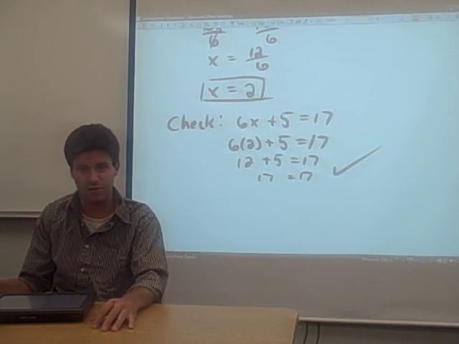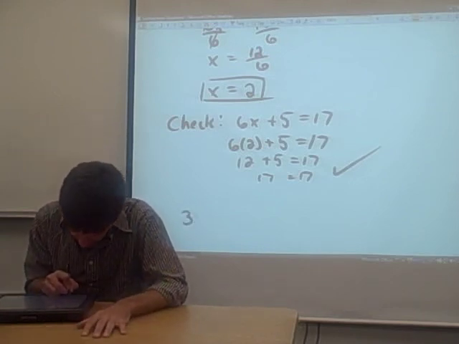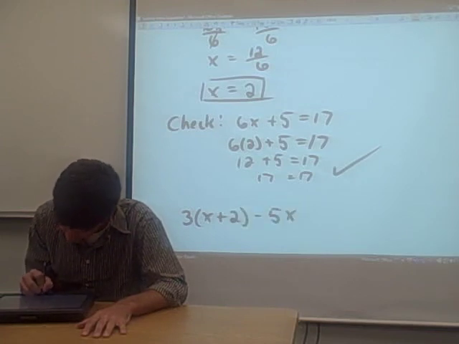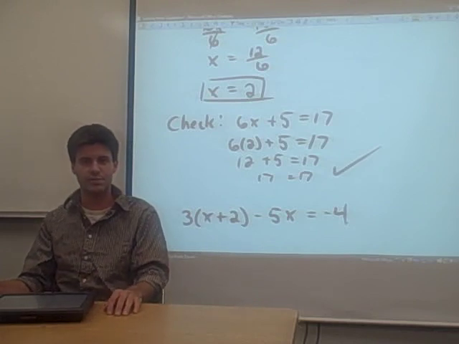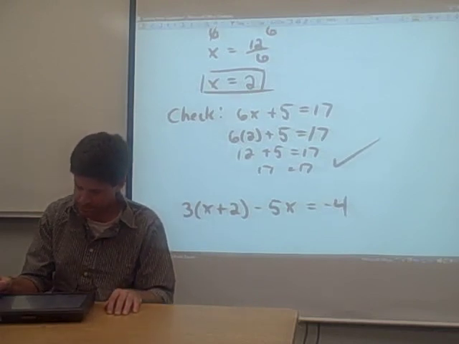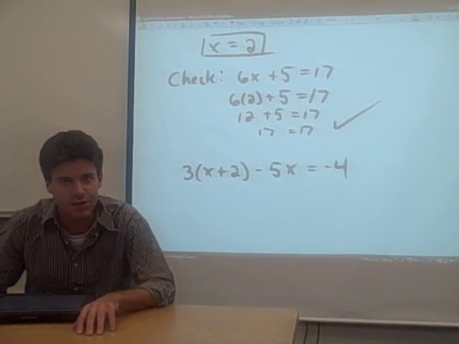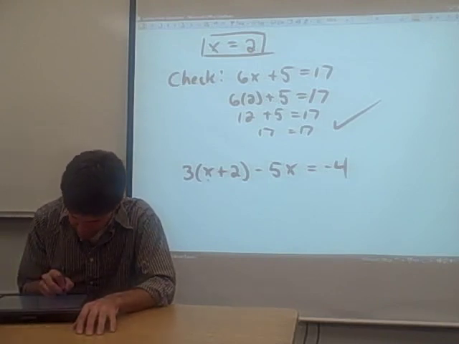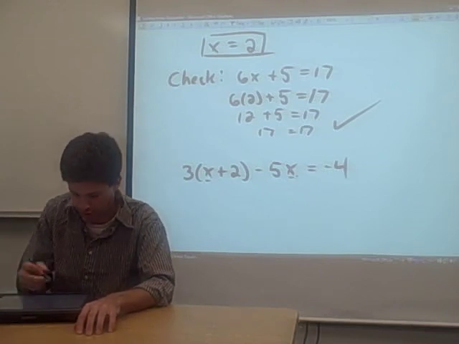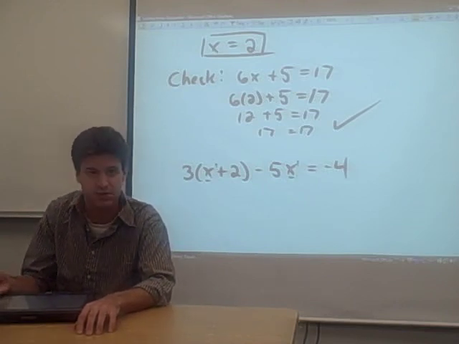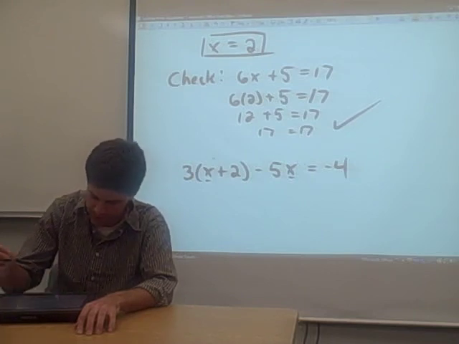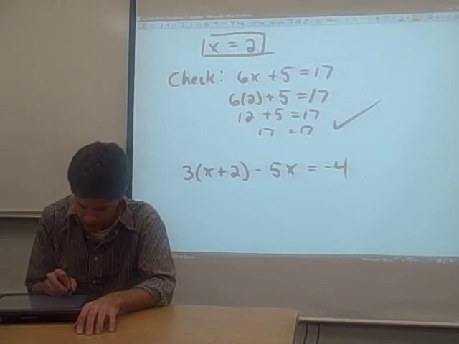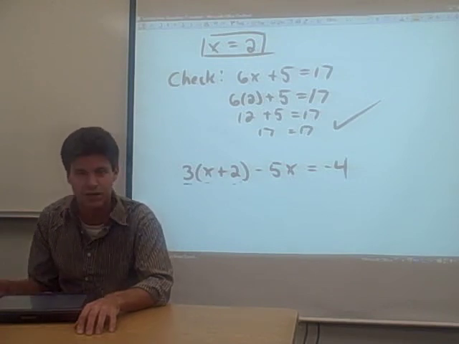Alright, so how about another example? We're not always going to be as simple as that first one. Let's give this one a shot. Now this is a slightly more complicated problem. The reason being is that there's an x in two different spots. Notice that the power on each of those x's is still 1, so it's still a linear problem. We've also added some parentheses into this problem. There's a 3 and it's multiplying this x plus 2 term.